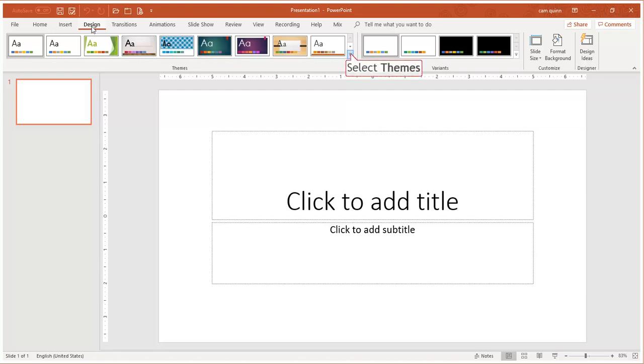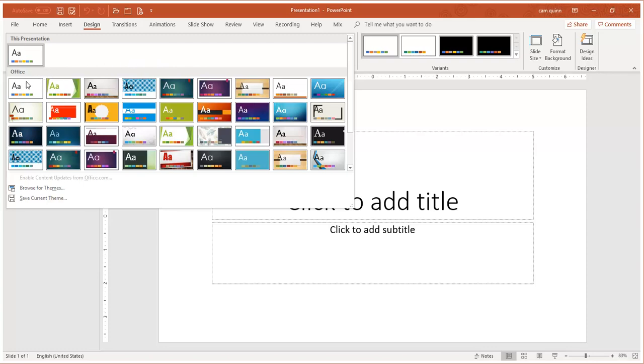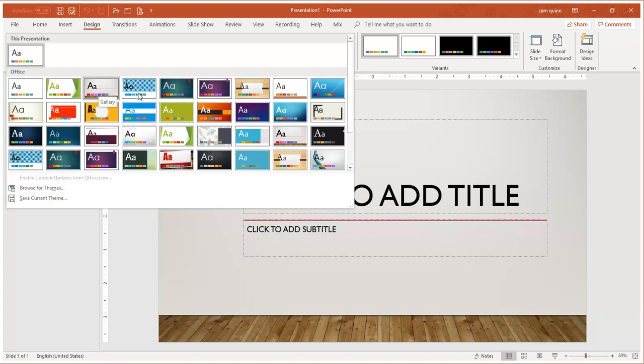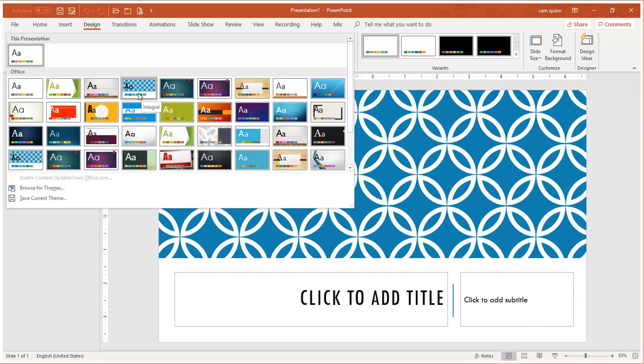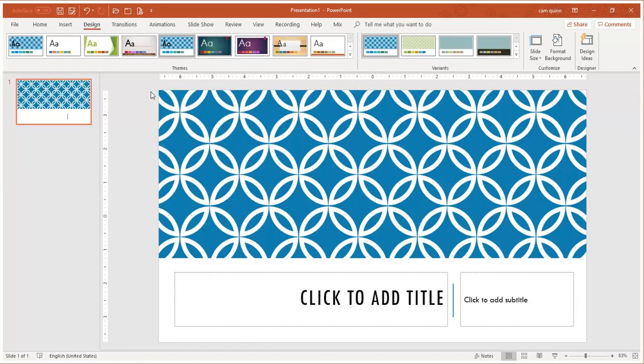So what I want you to do is click on the Design tab. Click on the drop down beside the themes to bring up all of the different themes. As you move along each one, you can see how it changes your screen to have the different effects. If you look at the graphic itself, you can see a little bar of colors underneath the letter A. Those are the color schemes that are in play for this particular theme. I'm going to come back to that in a second. You're going to be looking for the Integral theme, which for me is the fourth one in. It may be different for you. When I click on that theme, you can see that my slide now shows that blue and white background.